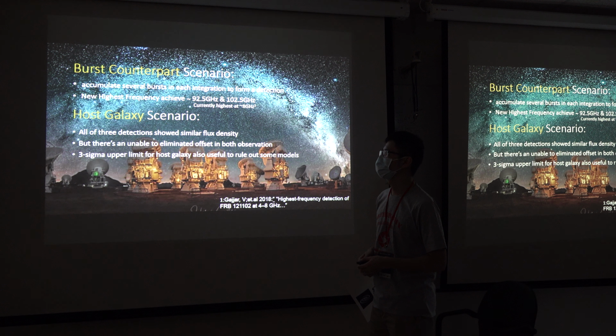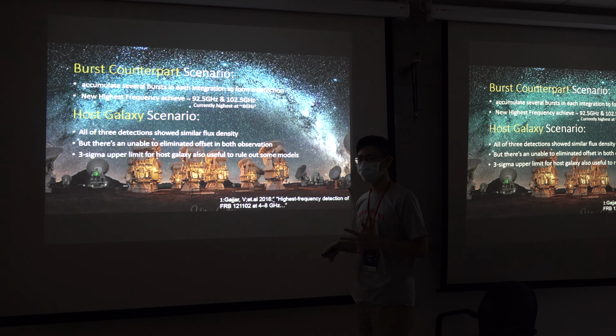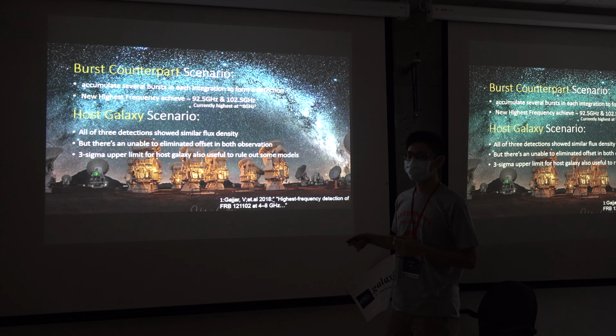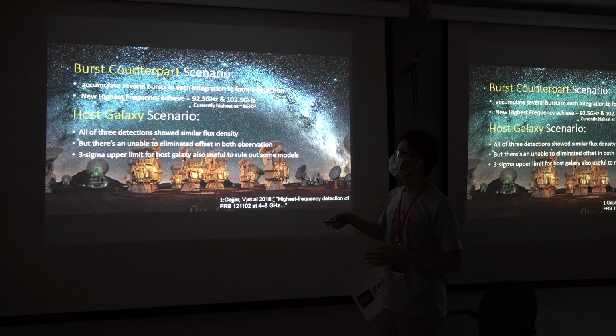So we conclude two scenarios of this detection. First is the burst counterpart. Like I said, several bursts are accumulated in each integration to form a detection in the ALMA telescope. And if this is true, we achieve a new highest frequency of about 92.5 GHz and 102.5 GHz, while the current highest is only 8 GHz, about 11 times lower than this frequency.